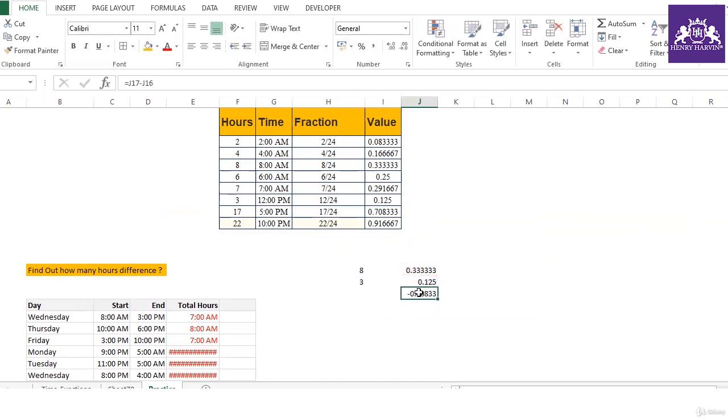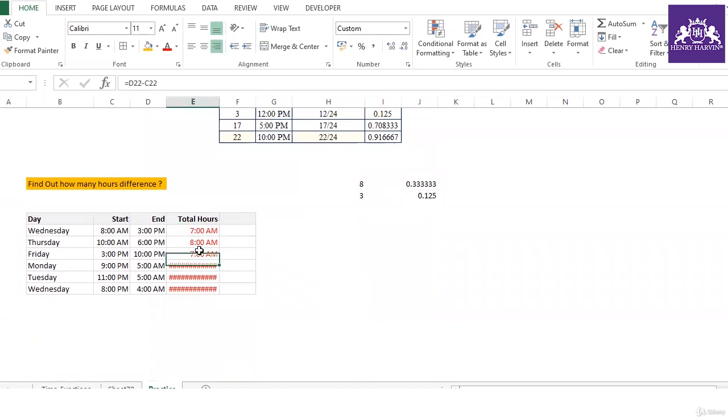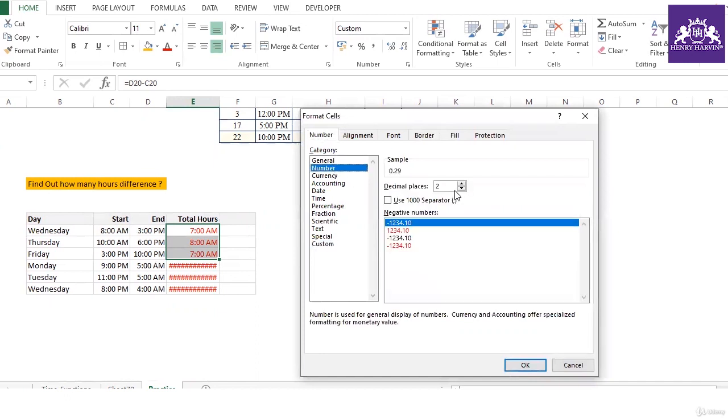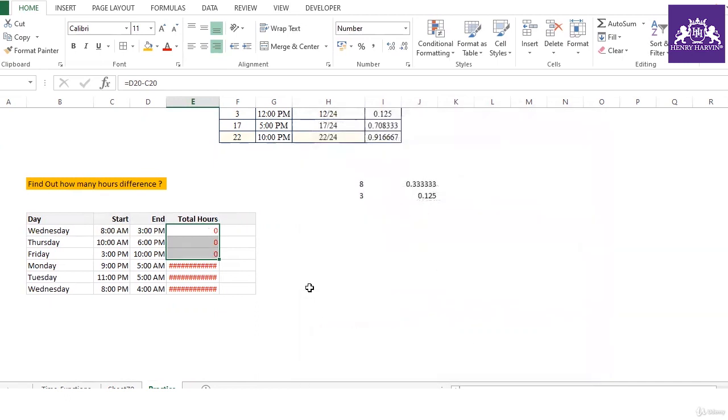So understand, this is how we are getting this value, guys. Is this correct? Not at all. So understand now what is the problem here. Why are we not getting the right result? If you convert that into a number with Ctrl+1, you see that we are getting this value. But if you convert all the values into the 24-hour format, then you will see some difference, guys. In 24 hours, you see 7 hours. So you mean that 7 hours someone has worked, 9 a.m. to 5 p.m.